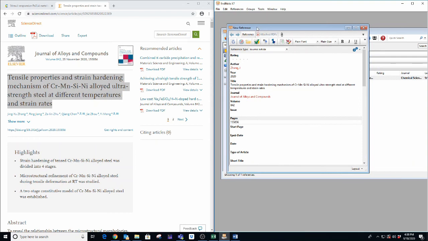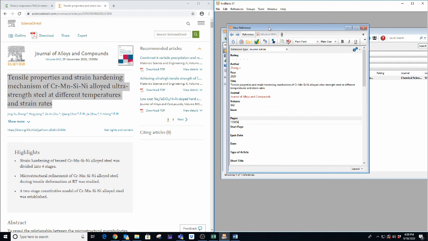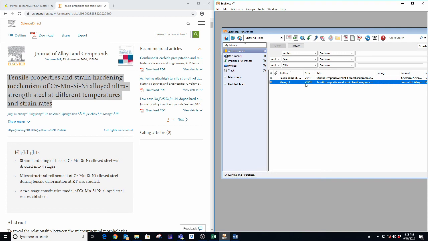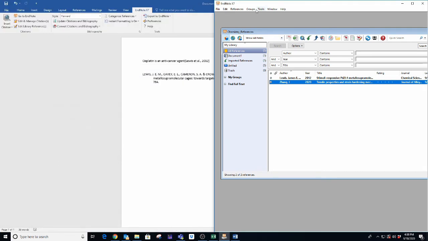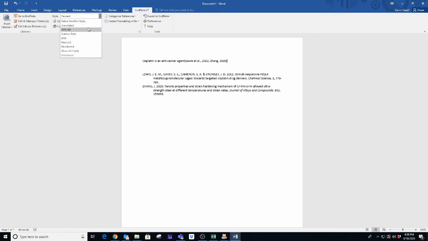And all I've got to do then is hit Control S and it will automatically save that reference for me, just like it did when I imported one a moment ago. And then of course I can highlight the reference, and I can highlight the section that I want to put it in, come back to this EndNote tab, insert, insert selected citation, and it will insert it for me. Again, this is in Harvard, and I can change the referencing style if I wish.